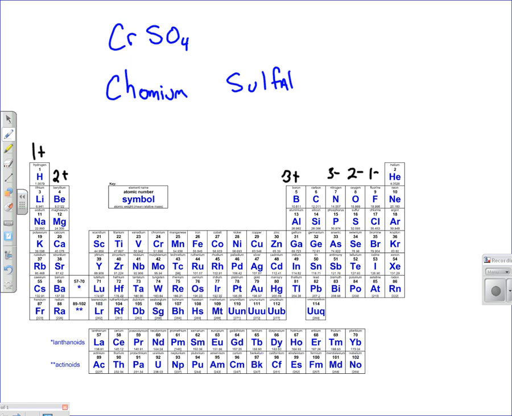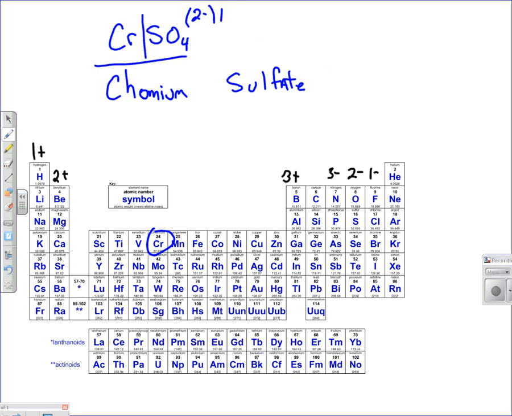Now you have to recognize the sulfate, but you also have to recognize that chromium here is one of our transition elements. So we need to figure out, well, what's its charge? So we put a Roman numeral with this. And we also have to know that sulfate has a -2 charge. And how many sulfates are there? Only one. Don't get confused by that 4. The 4 is what sulfate looks like, not the number of sulfates.